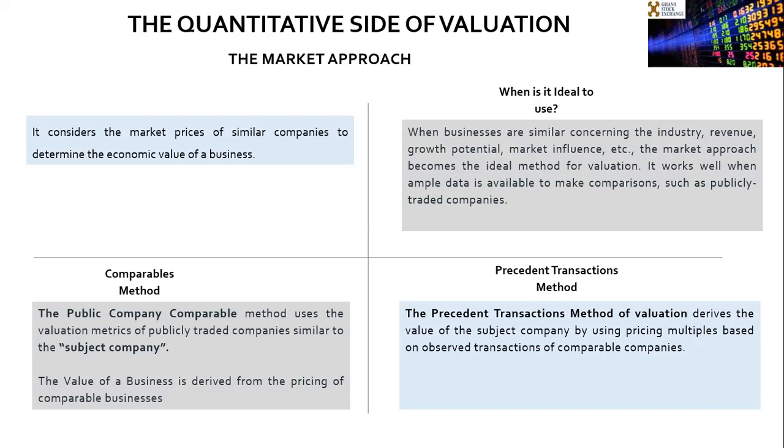Similarities are very, very essential. You cannot use a market approach if the organizations are completely different from each other. For instance, you want to value a real estate business and then you are picking details of banks. That is actually not going to work because they operate in completely different industries. There are even instances where you cannot use companies that operate within the same industry to determine the relative value of the subject company, or the company that you would want to value.